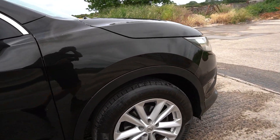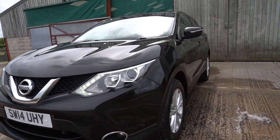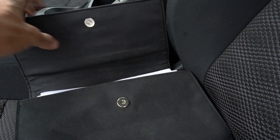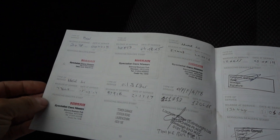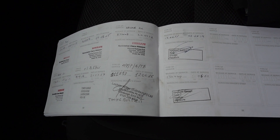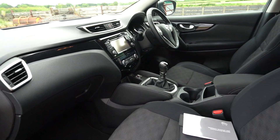One owner from new. Nice LED lights. Nice and clean. Got the original book pack with the locking wheel nut. Maintenance record — good. The car is just coming up six years old — Nissan serviced, as you can see; you can pause that when you want to. Last serviced January 21 at 136,000. Timing belt's been done. It's a 1.5 DCI, zero tax — probably does loads to the gallon. Nice family car.